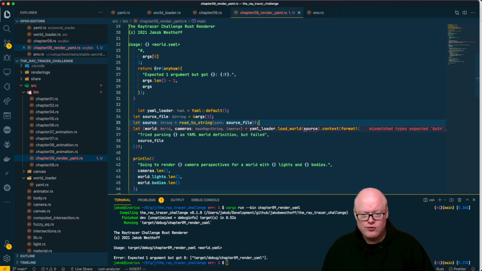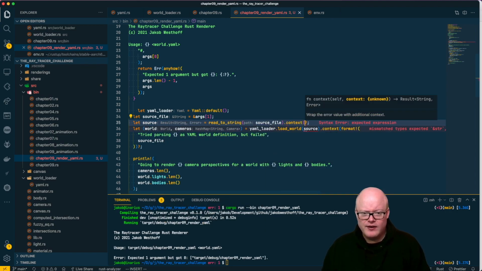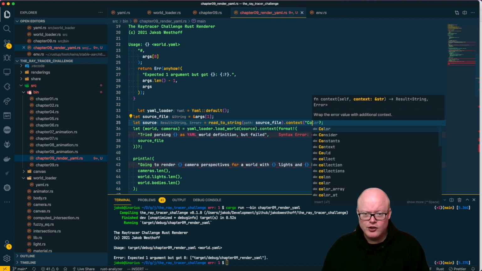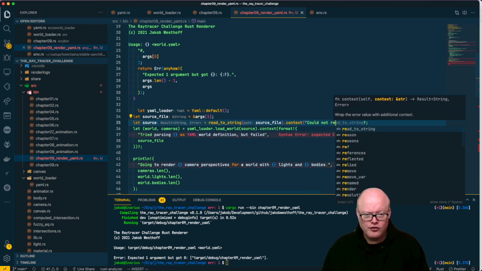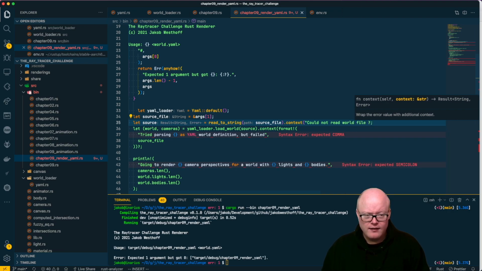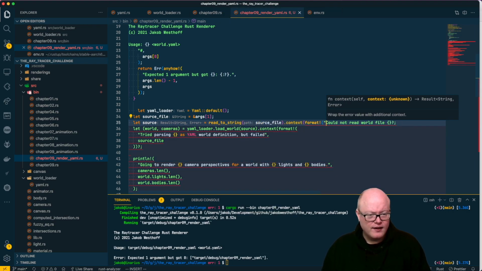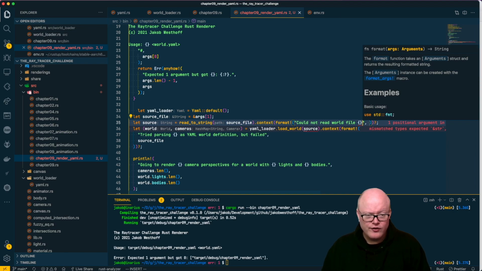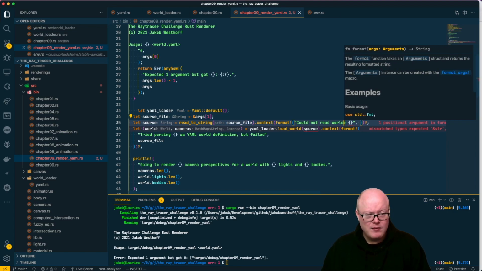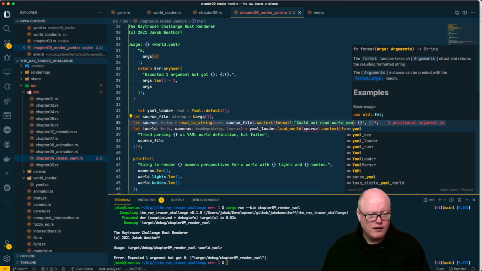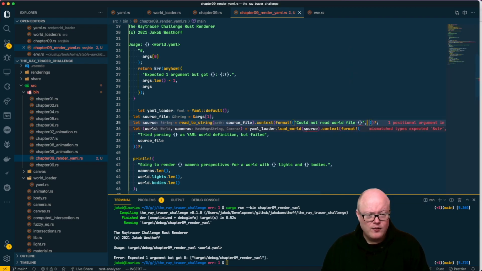So now what we need to do is, let's see, I want to attach a context here as well and say, okay, could not read world file. Yeah, I need a format here. Sorry about that. Like this, and oh yeah, I should end the string. Could not read world file, world YAML, I guess it should be, or world files, right?